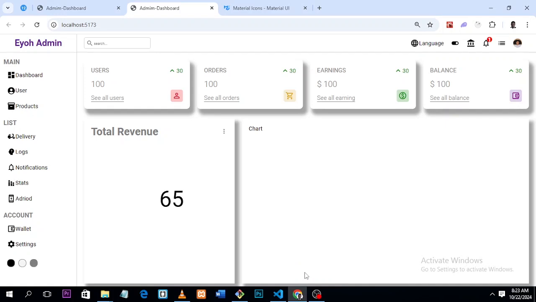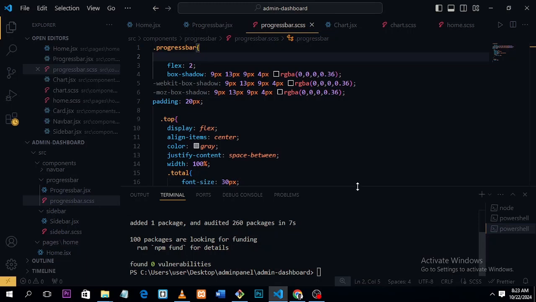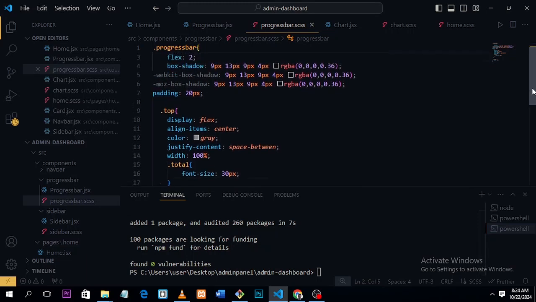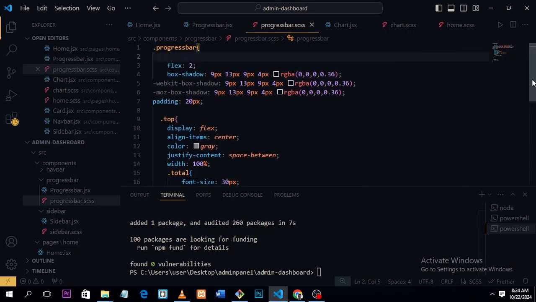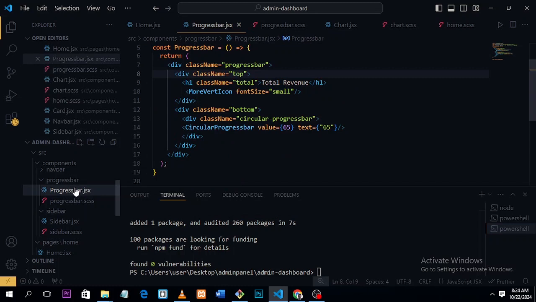So you can proceed now. So I think all we need to do now is to import the CSS style of the circular progress bar.